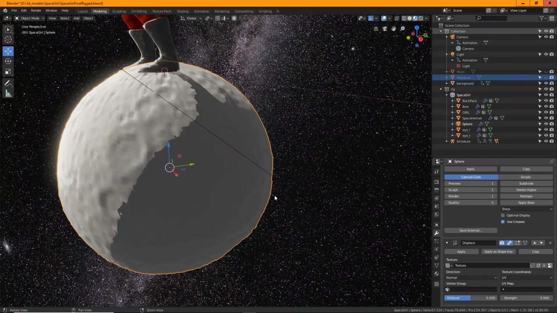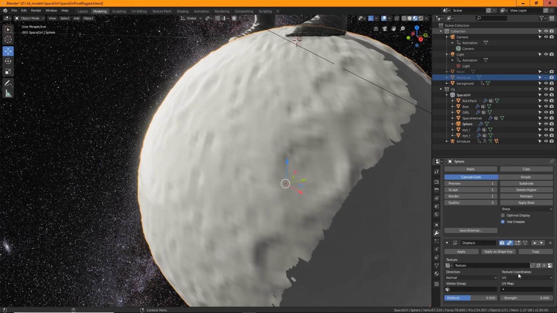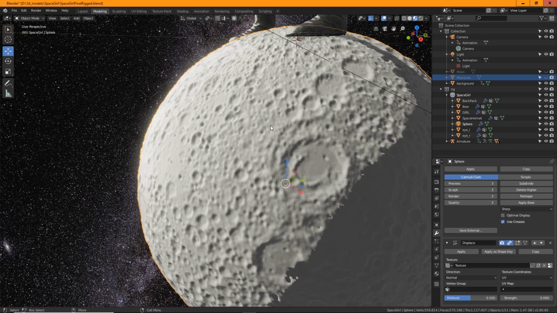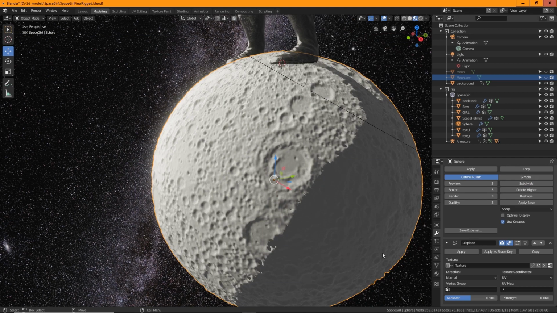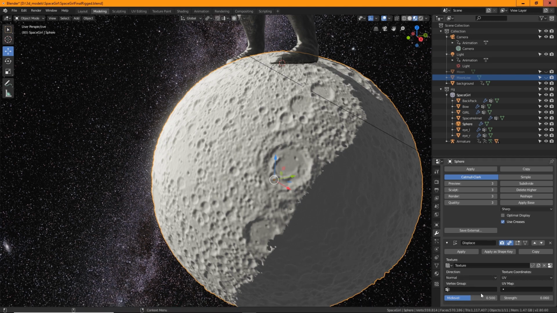So now that we have this applied, and we've got this multi-res modifier with the displacement working, what we can do is just keep subdividing the multi-res. So we are at 176,000 faces. Do another, which is going to quadruple the poly count every time we do this subdivision. So now we're at 570,000 faces. We'll do one more.